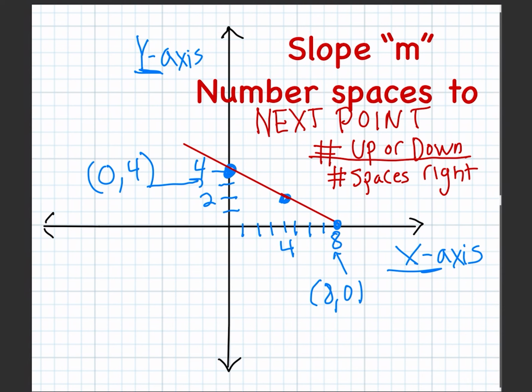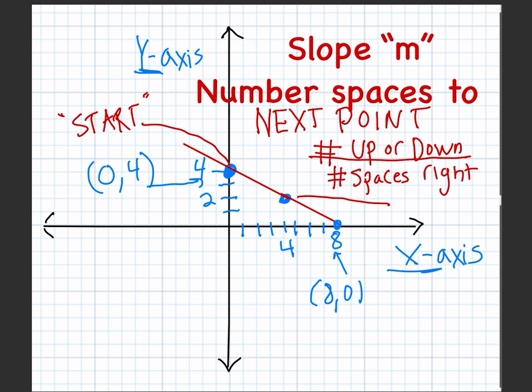Okay, so in this case, I would start at one point and then move to the right. You'll see how it comes out here. I want to figure out the starting point. And again, I always use the point farthest to the left, and that right there, that's the y-intercept, the (0, 4).